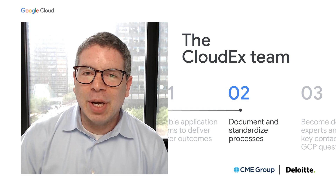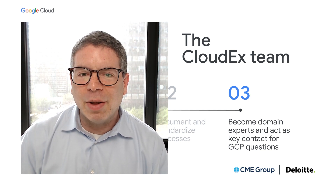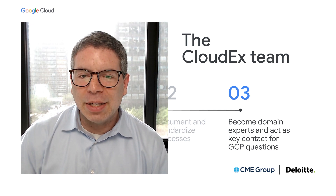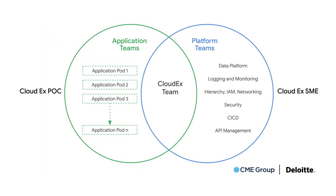The CloudX team also acts as a central point of questions, building a repository for documentation and self-service training. The team is made up of CME Group and Deloitte members with application, operational, and GCP knowledge who support application migrations in an outcome-oriented, sustainable way. Each team member has specific expertise, which underlines the importance of initial team selection. Working with the application teams, CloudX embeds and helps in the delivery of software and Google Cloud services. If questions arise, the CloudX team not only answers them but documents what was done so others can learn and deliver faster. The mantra is: experiment, learn, share quickly. This approach increases confidence in delivery while overcoming many of the ramp-up challenges common in a cloud migration.